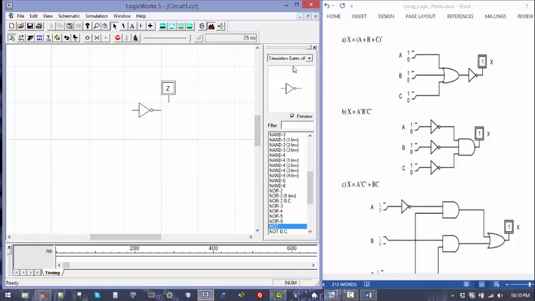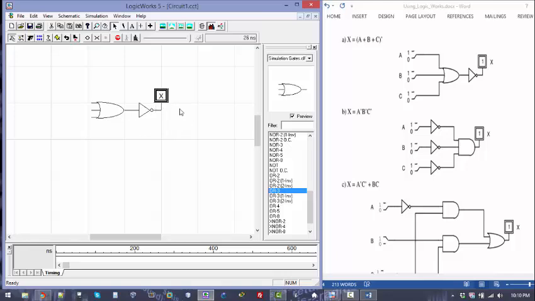So we'll get that from simulation gates and OR with 3 inputs. That's what I was trying to explain. It depends on the number of inputs you want. OR 3 here means the OR gate with 3 inputs. You can actually just connect directly, but if you need space, then you can use a wire. You can drag and connect.